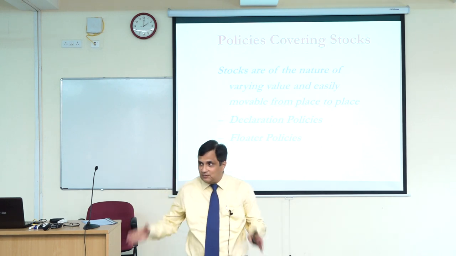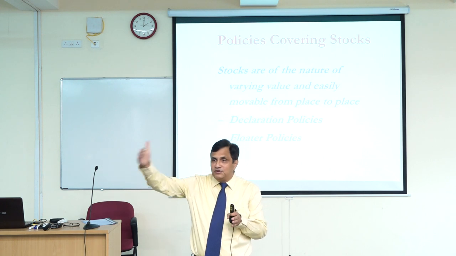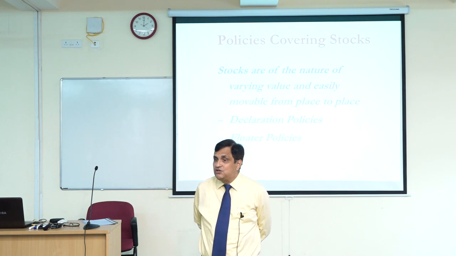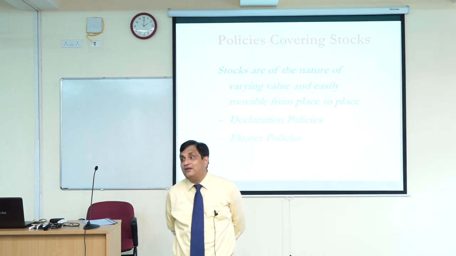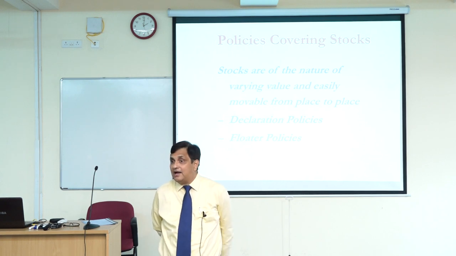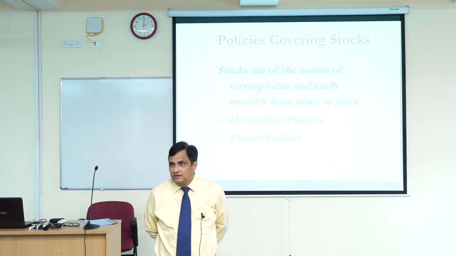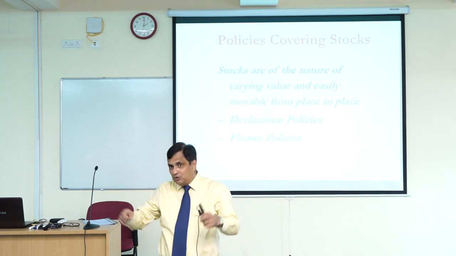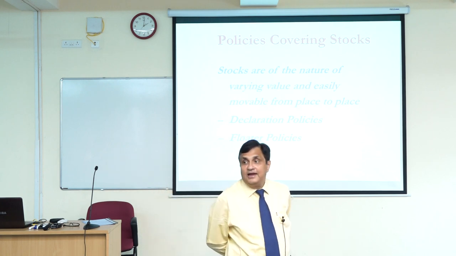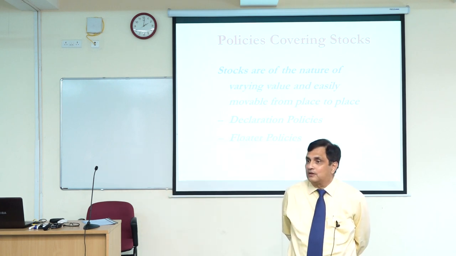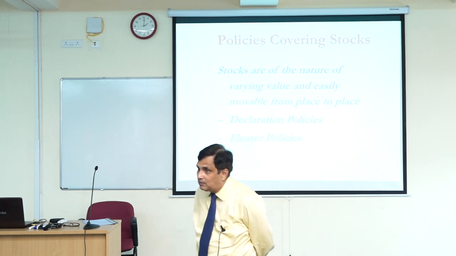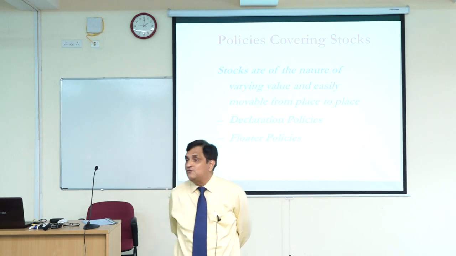Suppose I have a warehouse in Hyderabad, I have a warehouse in Chennai, I have a warehouse in Delhi. If there is a huge demand, I will shift stocks from Hyderabad to Delhi if the demand is high in Delhi. If after 2 months the demand in Chennai is high, I will shift from Delhi to Chennai. My overall stocks position I may know, but I don't know when, at which location the stocks will be, at what level. Am I clear here? So, to take care of this problem, you give what is known as a floater facility.